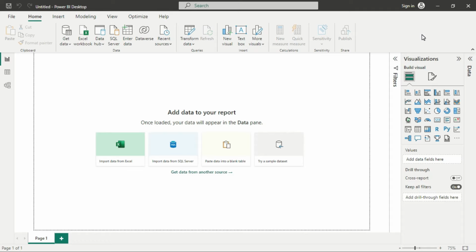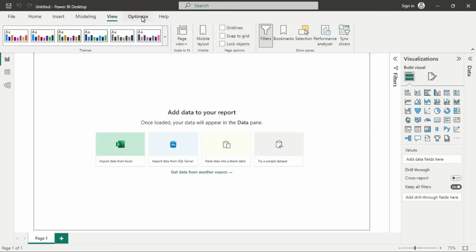Okay, so let me talk briefly about the interface of Power BI. If you are familiar with Excel, you see that most of the tools here can also be seen in Excel. This section of Power BI is the ribbon, which has the various tabs. We have the File tab, the Home tab, Insert tab, Modeling tab, and under each tab there are a set of tools that can be used. At the top here you see a save icon, the title of your project, and you can also search for items here. Then if you are signed in, you see your sign-in details here. As I said, each tab has its own set of tools that you can use.